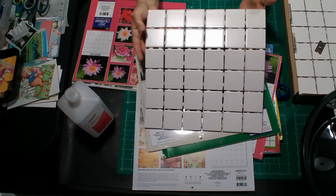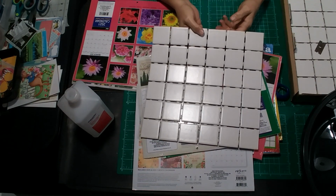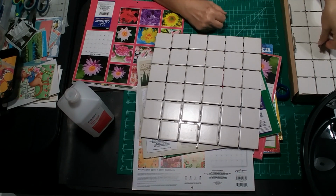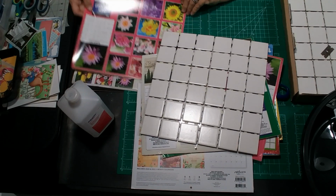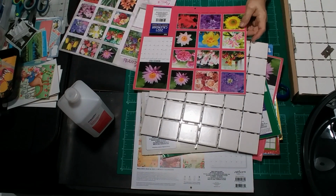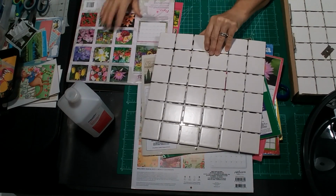And I went to check out and they're like, oh, we just went to our half price time. So I got them all for $1.50. So we're going to take a sheet of these and we're going to cut them apart and see what would look good on this size surface.